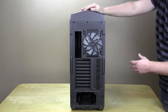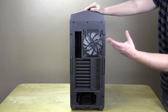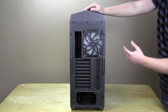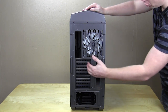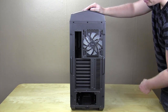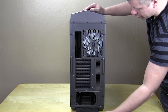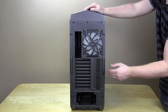Taking a look at the back of the case, you have a 140 millimeter exhaust fan. Now just like all the other NZXT cases, there are these little slits that allow you to move the fan up or down depending on where you want it. This spot also supports a 120 millimeter fan. Of course you have all your expansion slots and some more ventilation. The power supply is going to be mounted on the bottom, and there is another filter down there — a smaller one compared to the front — which easily comes out and goes right back in. And of course you have thumb screws on both side panels.